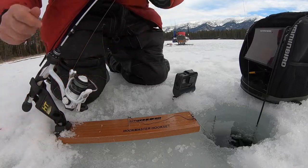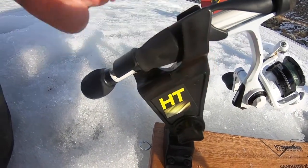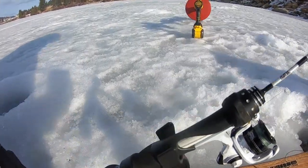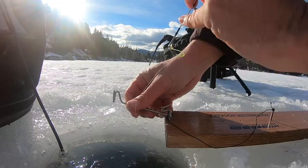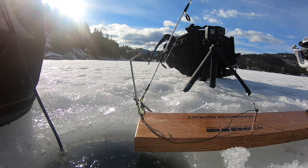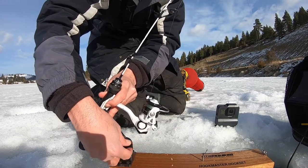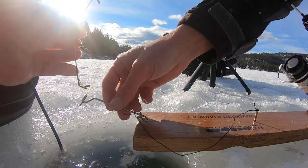This thing's really tricky. You gotta get the pole holder angle set just right. So with this thing, you adjust the pole holder by simply loosening this knob. You can adjust the pole holder to adjust the angle of your rod. A couple things you wanna look for: I want the angle of your trigger to be just right. What you don't want is your trigger straight up and down like that. Your pole's at the wrong angle. So I'm gonna come over here, loosen this knob, lean your pole forward a bit, make sure you tighten it back up. All right, now, set this again.